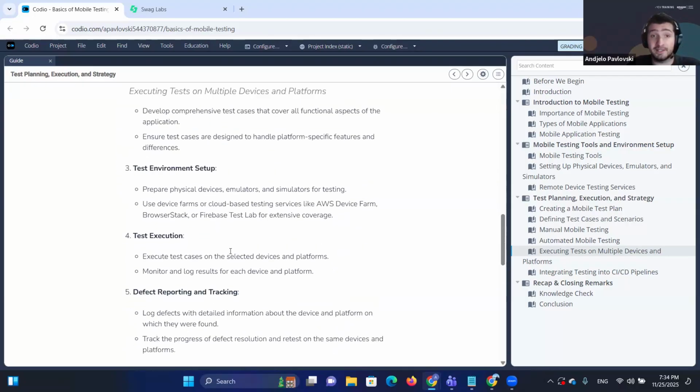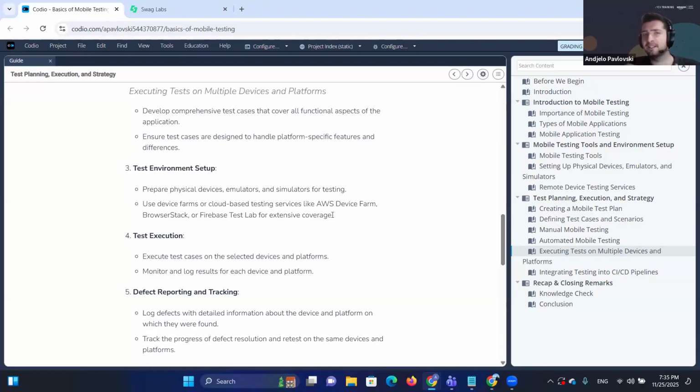Now, regarding the test environment setup, again, this depends on the client. If you're using emulators, they take usually forever to load, so you will need to prep well ahead of time before you begin the testing so that everything is ready so you can just dive in and do your testing. Ideally, and again, most projects nowadays use remote devices, even physical devices sometimes.